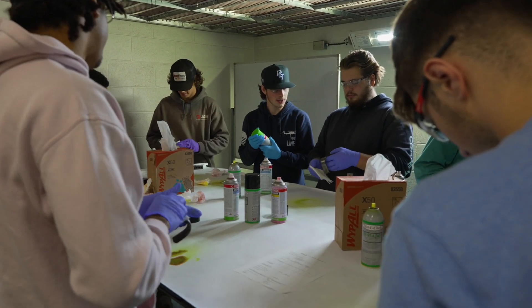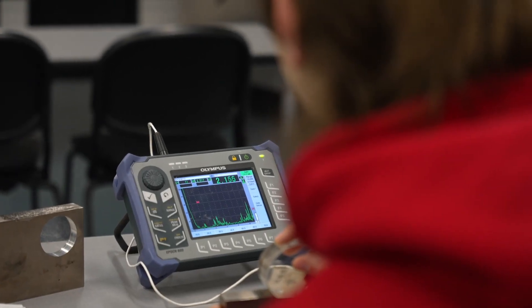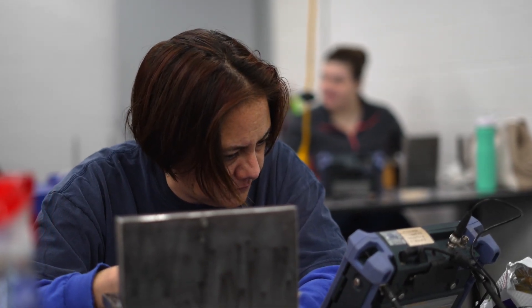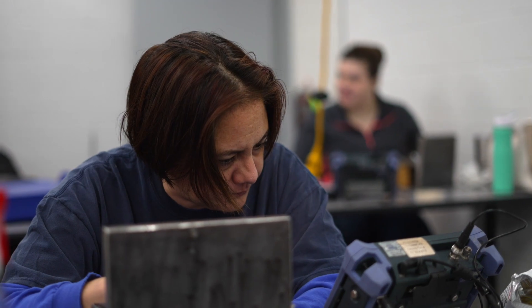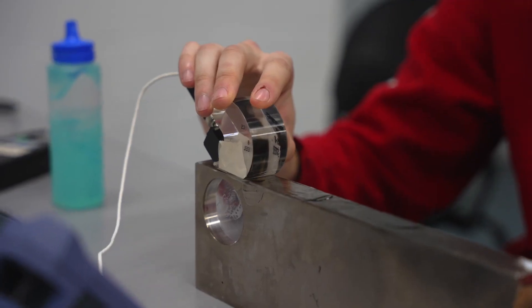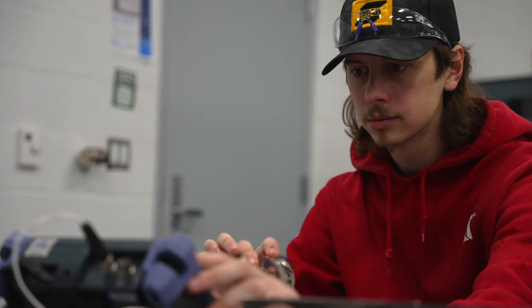I was like, where do you get all this equipment? I was so excited to have different things brought out during our lectures and we could see it hands-on and get to use all this different information for our field. Associate degree graduates are prepared to become certified in both radiographic and ultrasonic testing, the two most common NDT processes. A one-semester competency credential in either method is also available. Students seeking a bachelor's degree in welding and fabrication engineering technology can minor in NDT or add the associate degree with an extra year of study.